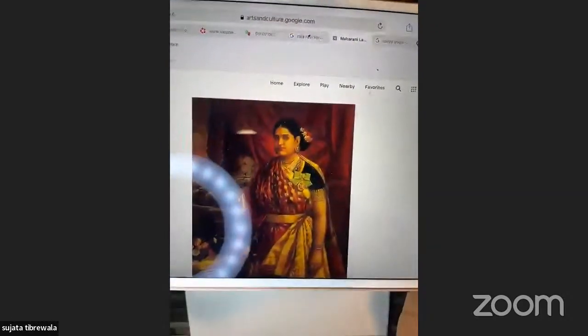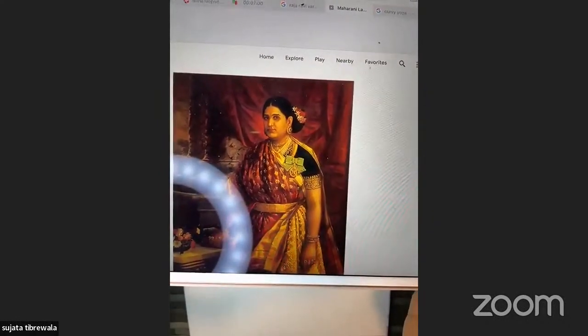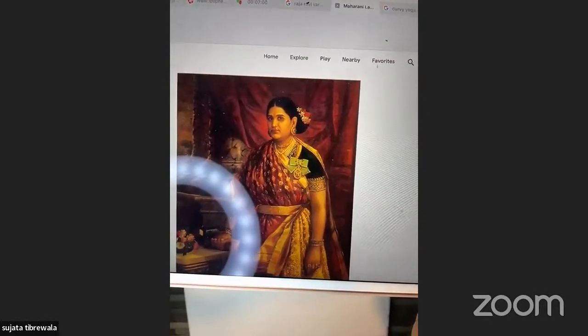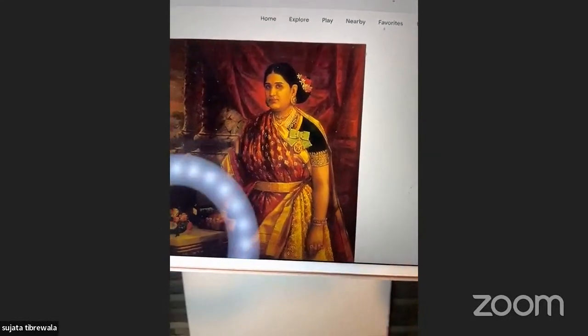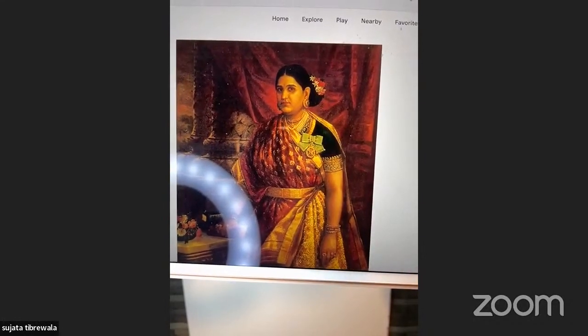So, today is day 7 of the 22-day art challenge. And today's exercise is paint your masterpiece in 10 minutes. So, here is the masterpiece that I have chosen today to paint. This is by Raja Ravi Verma, and this is Rani Lakshmi Bai. And the reason why I have chosen this is it's quite a different representation of Lakshmi Bai than what we usually see.